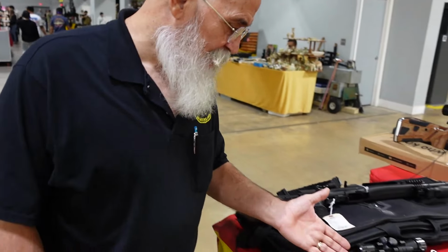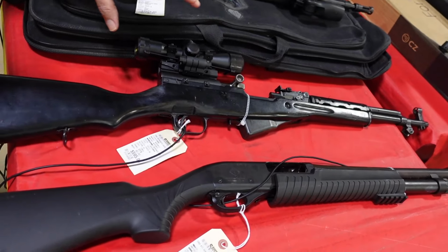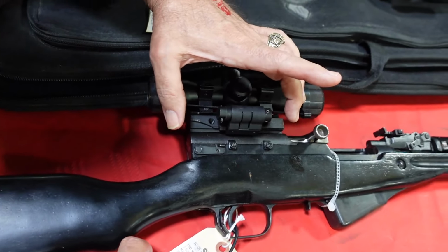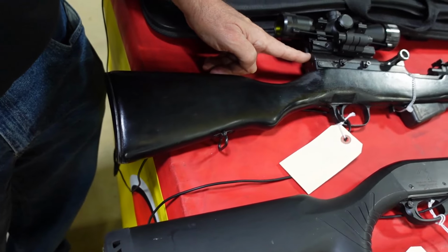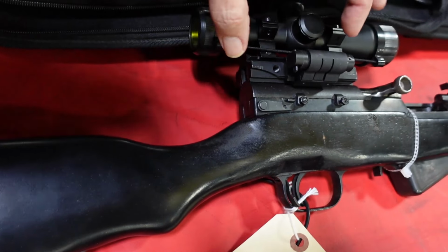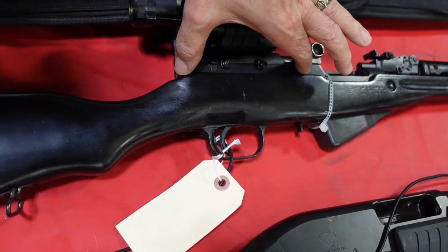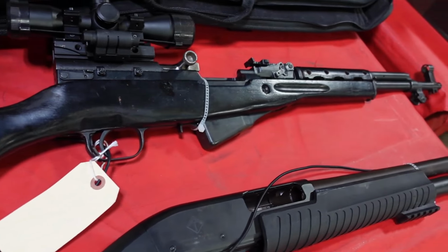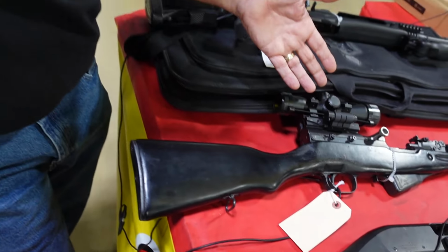Okay, this rifle is called an SKS. Now, this one has this top cover. Normally, these are made out of sheet metal, but this one is set up so it's got a very solid scope rail on it. With these screws, it mounts solidly to the receiver, so you're not gonna get a lot of scope drift out of it. So this is actually a really excellent scope mount on an SKS, all right?